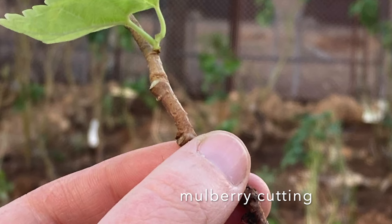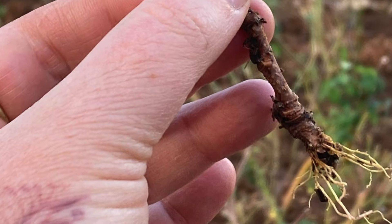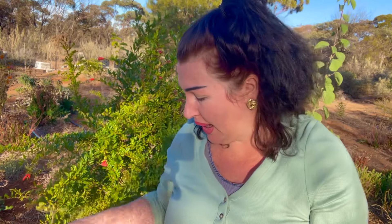I've also found that mulberry trees are phenomenal for cuttings, and I've got several mulberry cutting trees dispersed throughout my garden here in the desert in South Australia. We live in a very arid climate and haven't had rain for an incredibly long time. I have a good irrigation setup — I cannot recommend drip irrigation more, because once I put all my fruit trees on drip irrigation their growth levels were spectacular.